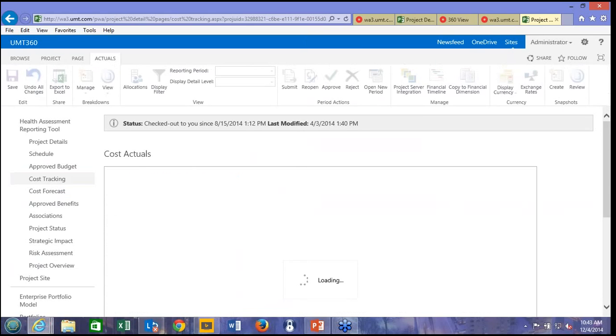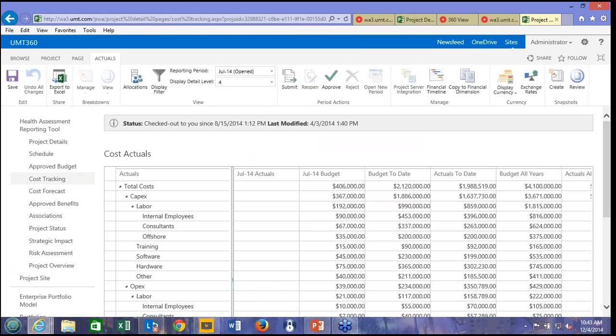And so you can publish status reports across all in-flight projects. So you get notified, look, there's a new status report to be completed. We're in July 2014 from a status reporting purpose, and you now can see all the previous reports that have been archived. So I can open the status report, notify the PMs that there's a status report to be completed.